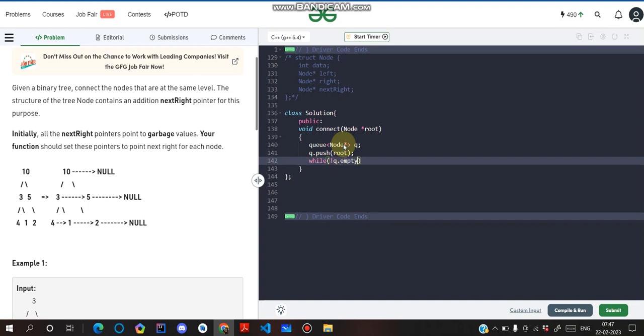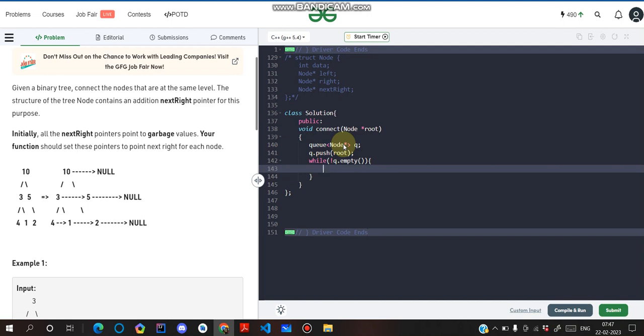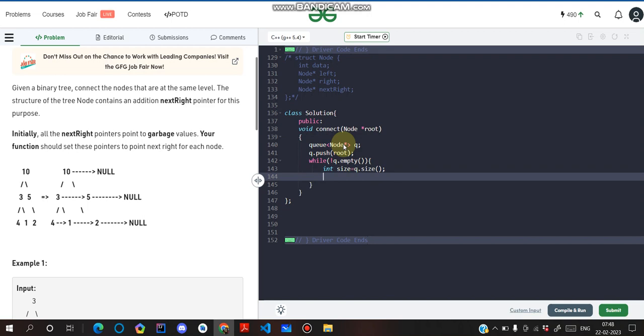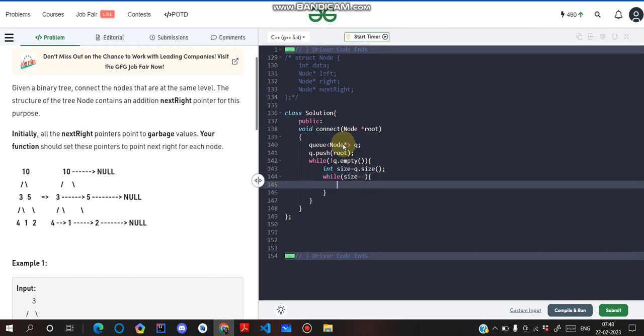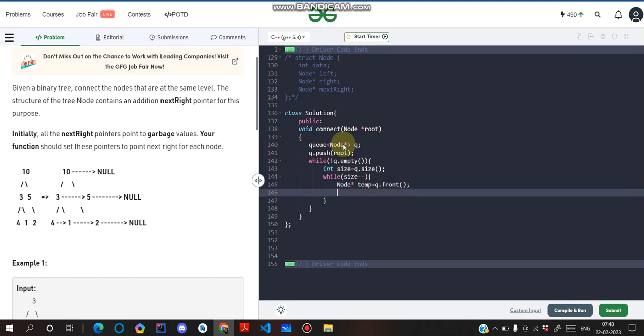We take a size variable which stores the size of the queue every time we push new values, and we run a loop for each level with size minus minus. For storing the front of the queue we declare a Node star temp equal to queue dot front, and we pop the queue.